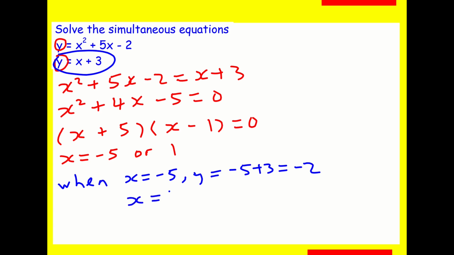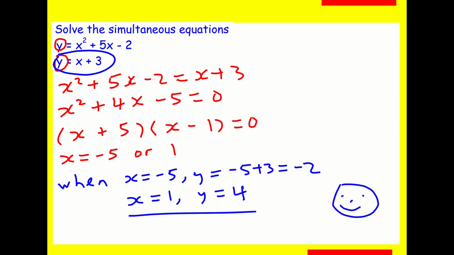And then when x equals 1, y is a bit easier, just with the 1, y is going to equal 4. And we're done. It's that quick. There's a lot of steps, that's the thing. But if we understand the process, the fact that we're finding where, again, two graphs intersect, I'm not sure if these graphs are exactly right, but we tend to get two solutions.